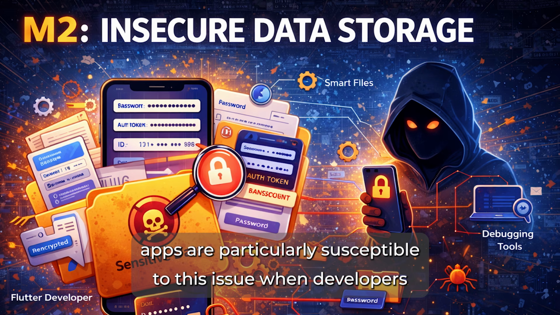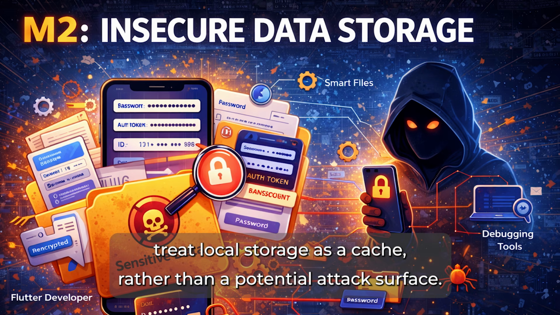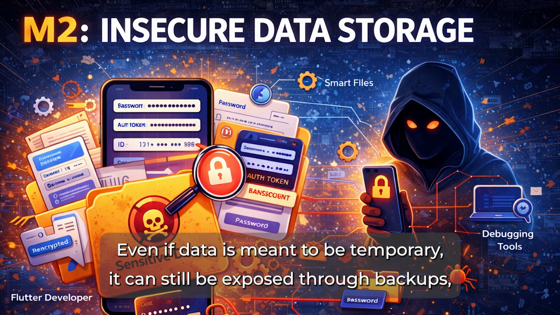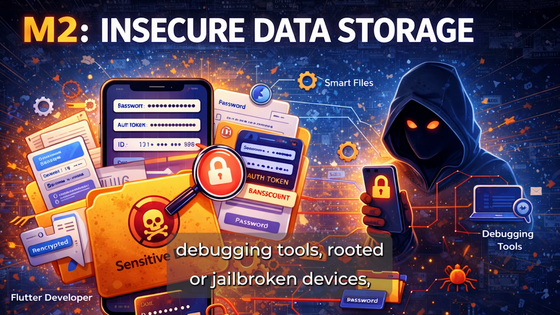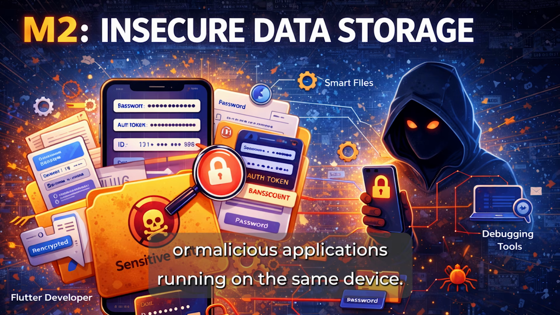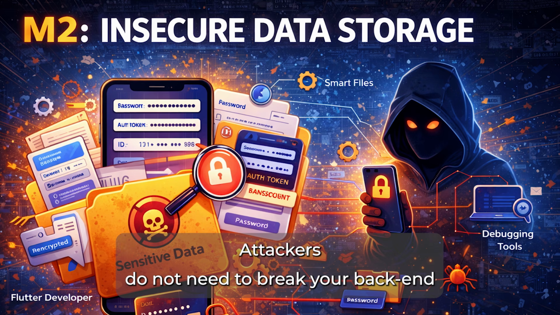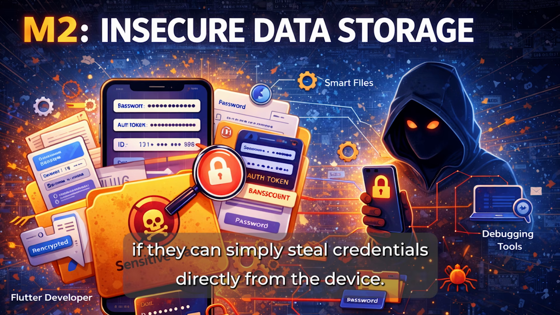Flutter apps are particularly susceptible to this issue when developers treat local storage as a cache rather than a potential attack surface. Even if data is meant to be temporary, it can still be exposed through backups, debugging tools, rooted or jailbroken devices, or malicious applications running on the same device. Attackers do not need to break your backend if they can simply steal credentials directly from the device.